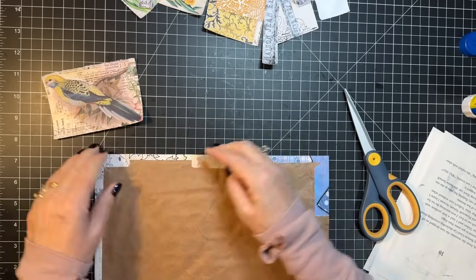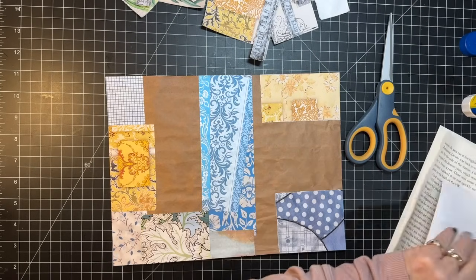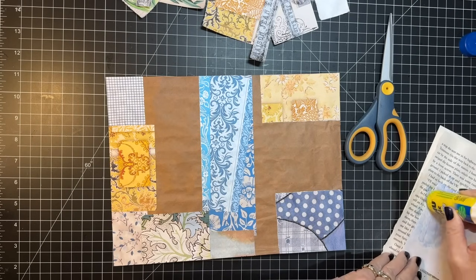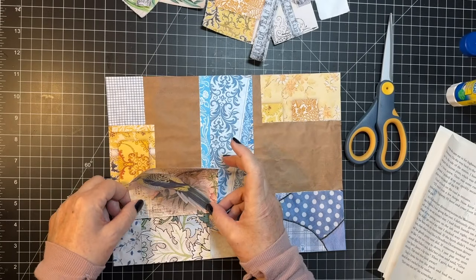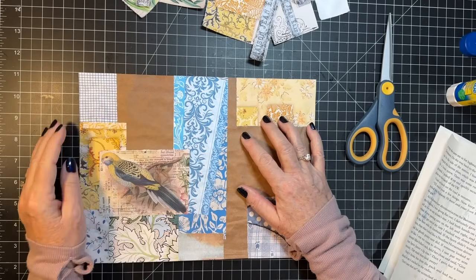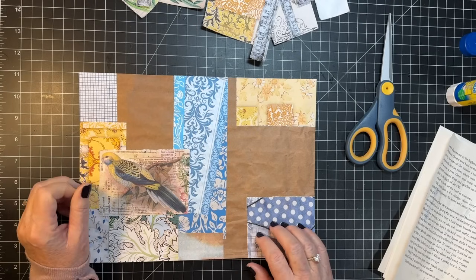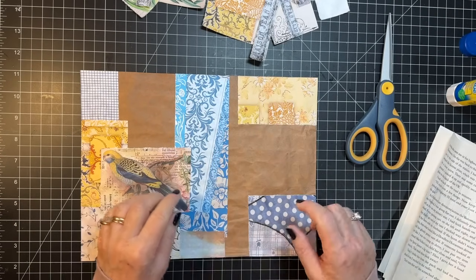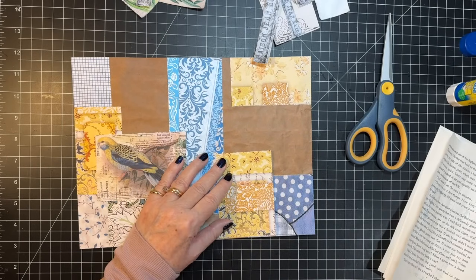Ooh, almost didn't leave enough, but we've got just enough. Okay, I'm gonna put this bird right here on the back cover. And we probably better, yep, I better be done, huh? Okay. There's that. I'm keeping in mind that I'm going to have a journal topper on this. So, that being the case, I got to think about what I'm going to cover up with the journal cover. And it's pretty big. I think I'm gonna put that there. And it has to wrap around too.